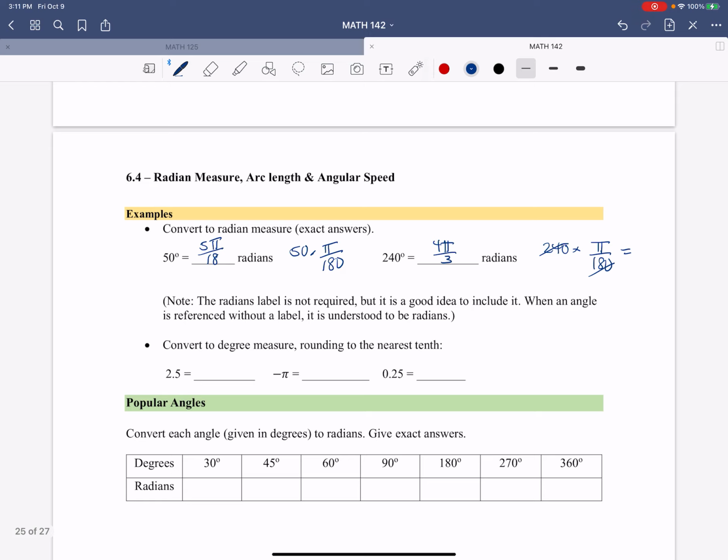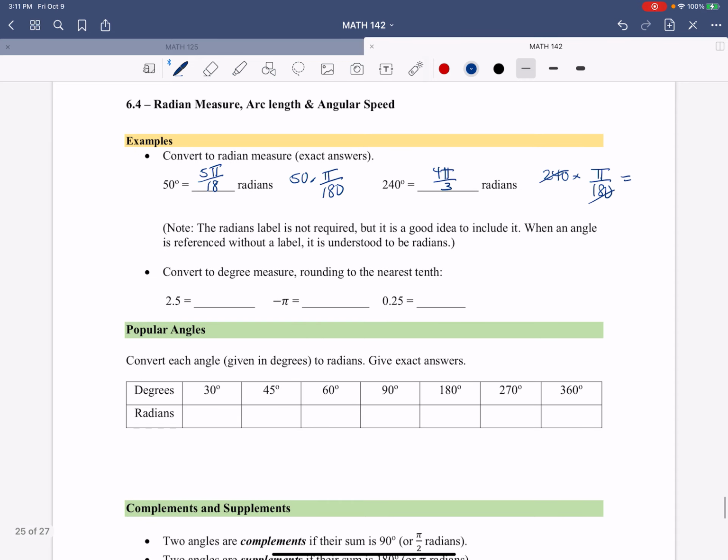All right. Now, notice when we talk about radians, the label's not really required. I'm just writing it here for effect, okay? Radians are actual numbers. They actually represent units, okay? They have an innate relationship to the length of an arc. So I always say include it even if you don't have to, just so everybody knows that you're talking about radians. We use the degree symbol no matter what when we're talking about degrees, okay?